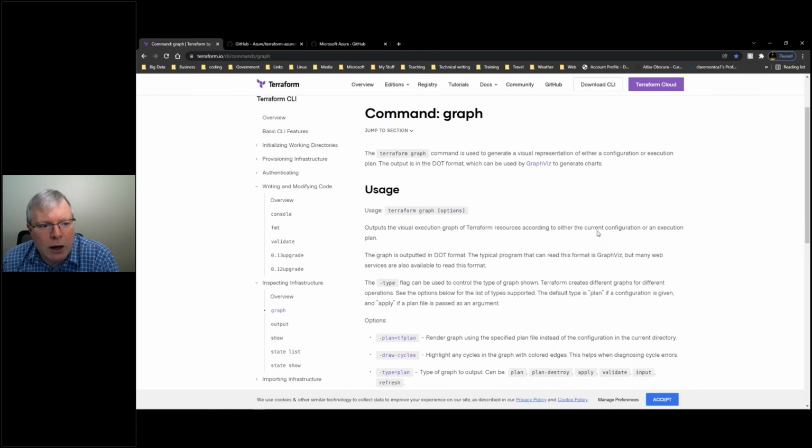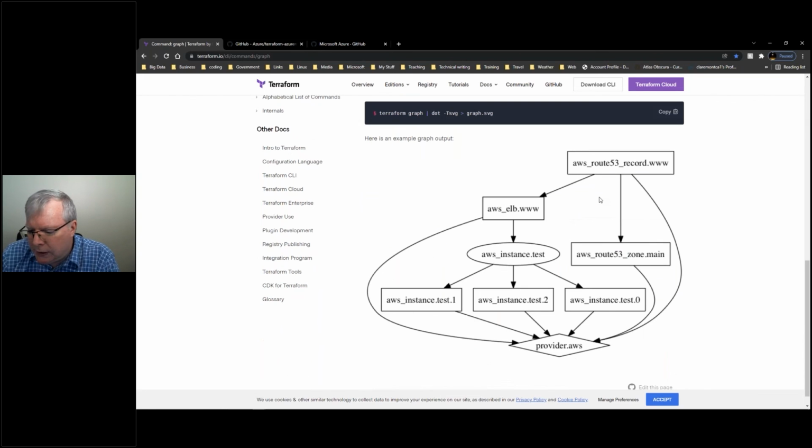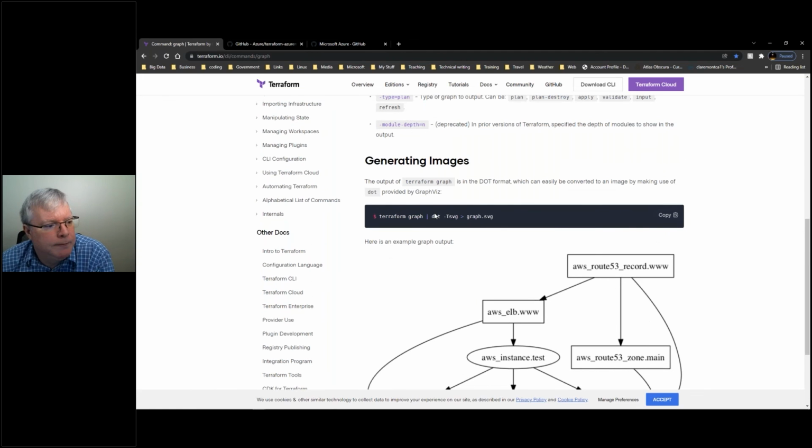Now, I just caution you, if you use that, you want to be a little bit cautious because it can get quite large in a large environment. But you can provide a graph out there by doing Terraform graph. It'll show you something like this. So sometimes that's helpful to understand what's been deployed. Again, do take a look at that information.